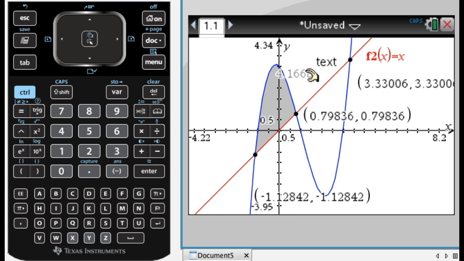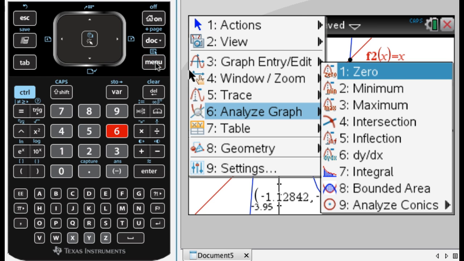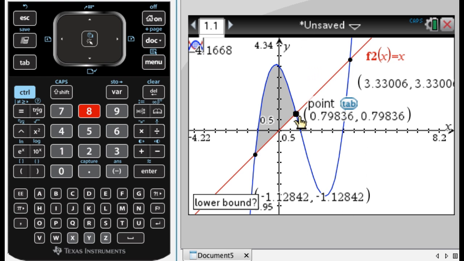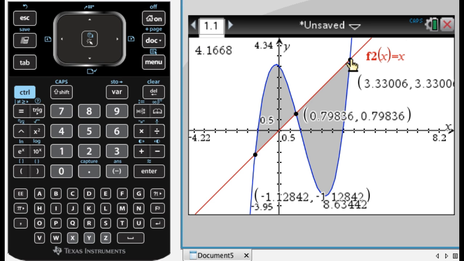It finds it, and sometimes it's hard to see where it puts the result - it puts it right up there. Then I can repeat this: go to menu, then 6, then option 8. I can get the second region here. You can see it put the result at the bottom here, so that's the area of the second region.